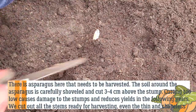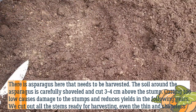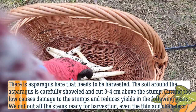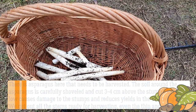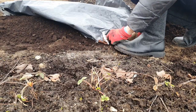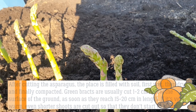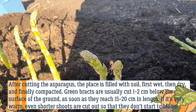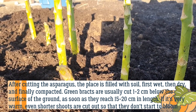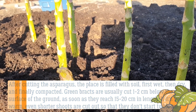Walking along the embankments, their surface is observed, which under the pressure of the outgoing protrusions form cracks. There is asparagus here that needs to be harvested. The soil around the asparagus is carefully shoveled and cut 3 to 4 centimeters above the stump. Cutting too low causes damage to the stumps and reduces yields in the following years. We cut out all the stems ready for harvesting, even the thin and shapeless ones. After cutting the asparagus, the place is filled with soil, first wet, then dry, and finally compacted.